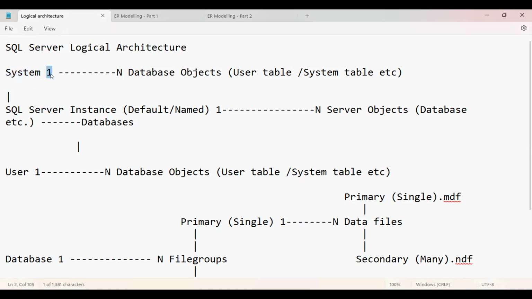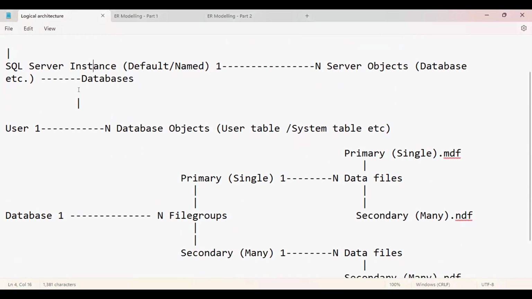Now, each system can have many instances of SQL Server. It's called SQL Server instances. Okay. Now, each SQL Server instance, so you can say either is a default.